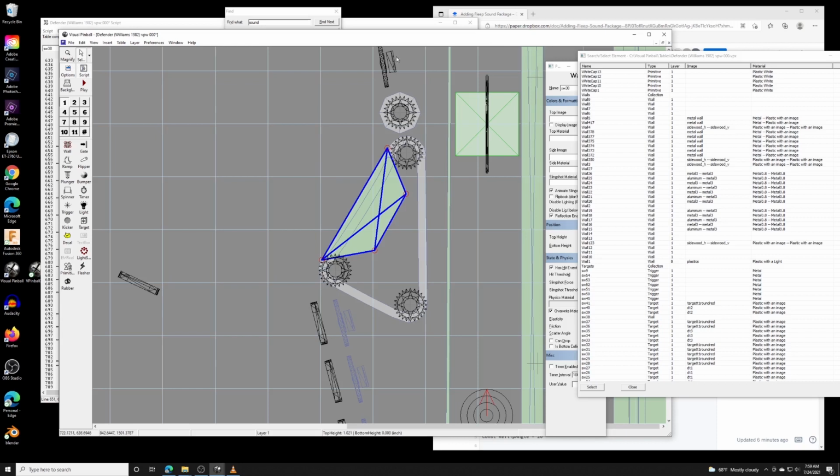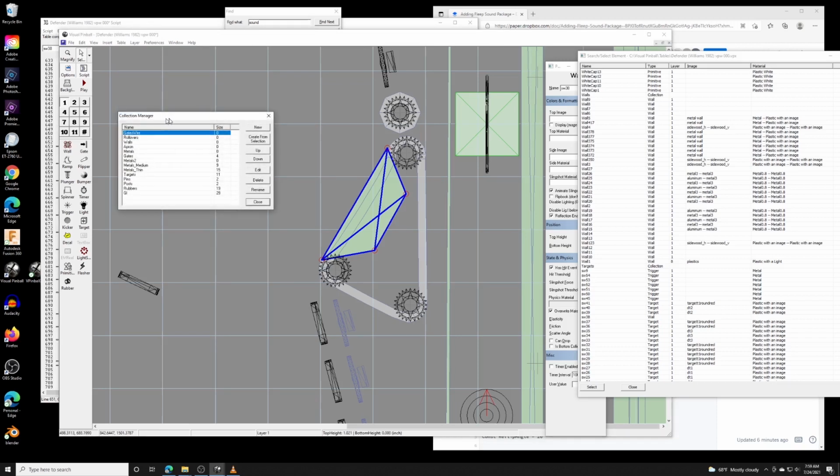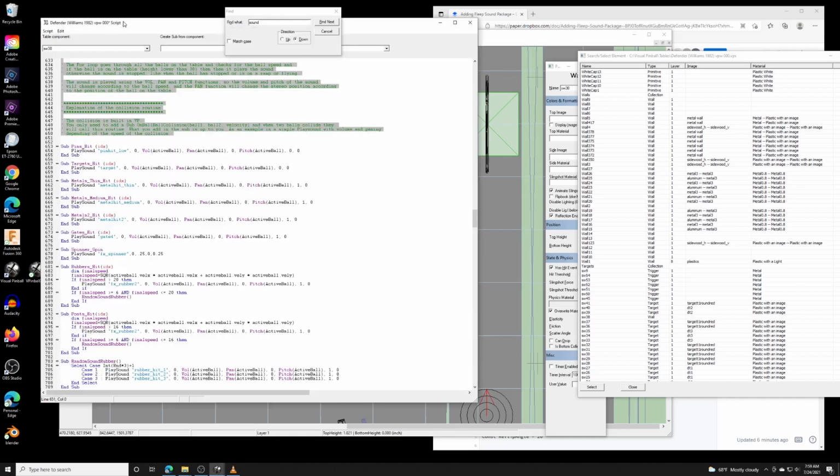If you go back to the table, look in the collection manager, there are collections here like metals, medium hit, metals 2 hit, and so on. And those collections were used for dealing with sound effects, but now we're going to be replacing those collections with our new Fleep collections and our new Fleep hit subroutines.